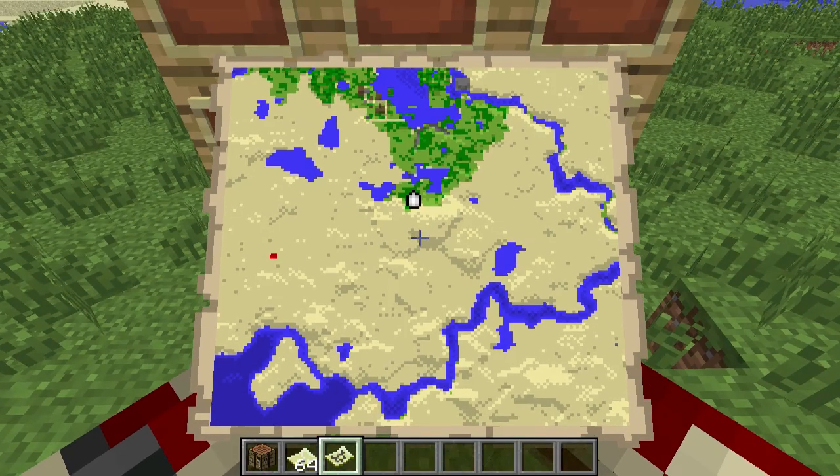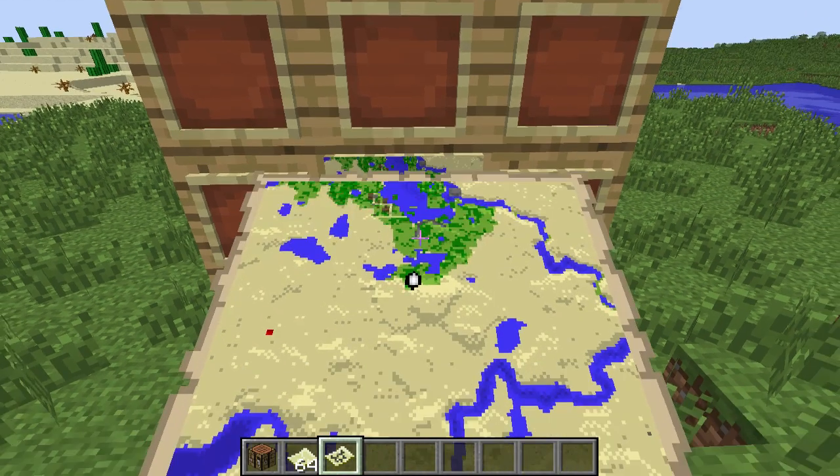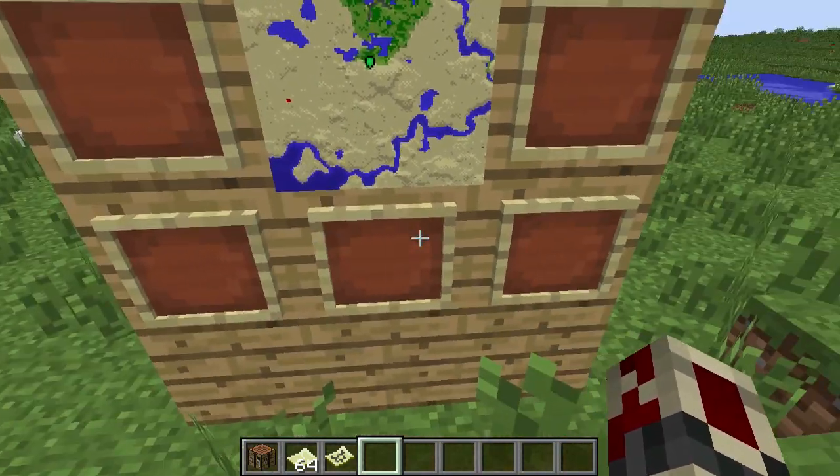So what we want to do is, on our wall, place the map just like that. So now we have our center map right there, and we want to fill in the rest of these edges.